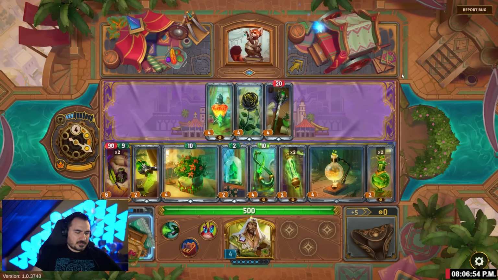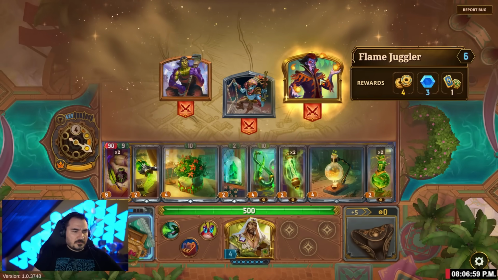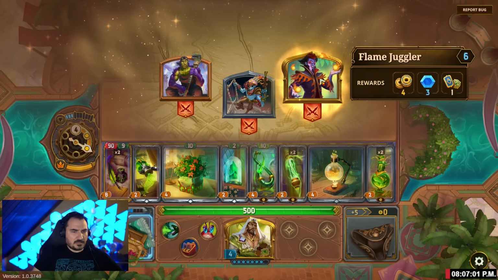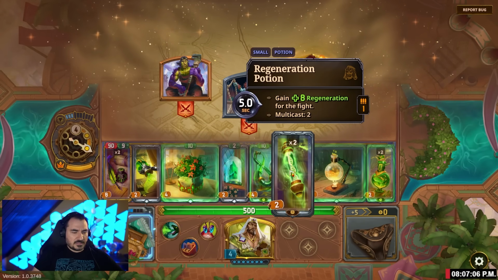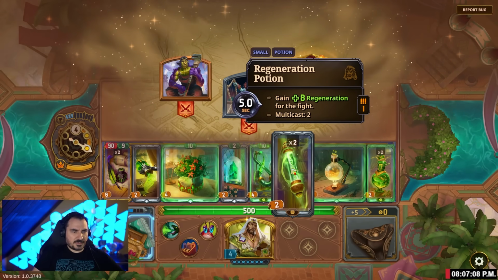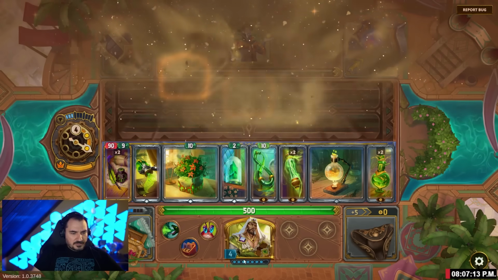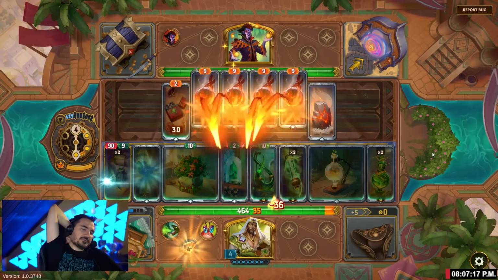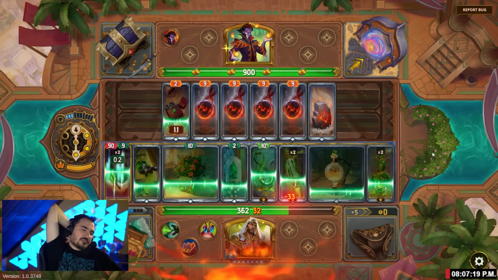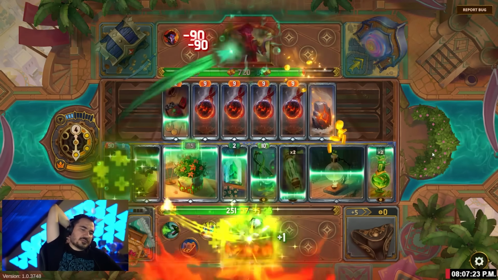Strength potion doesn't work with a multi, so I guess we'll pass there. I am a little bit scared of Flame Juggler. I mean, 16 regen is kind of insane. I have the shield on low health. I'm actually going to go for the Juggler. Without the shield on low health, I probably wouldn't do it. I don't really care about his items so much. I really just want the experience.